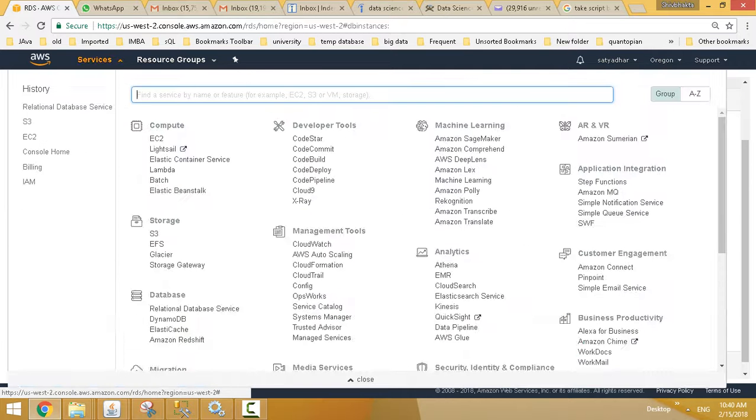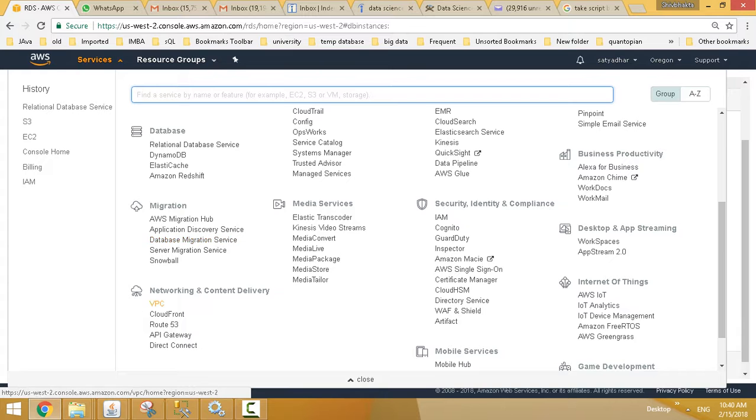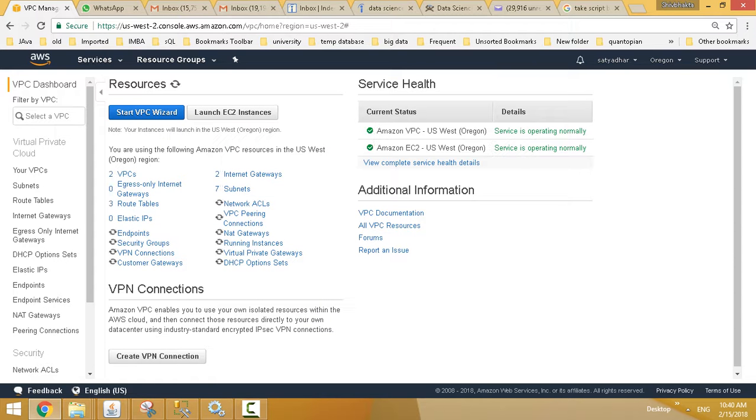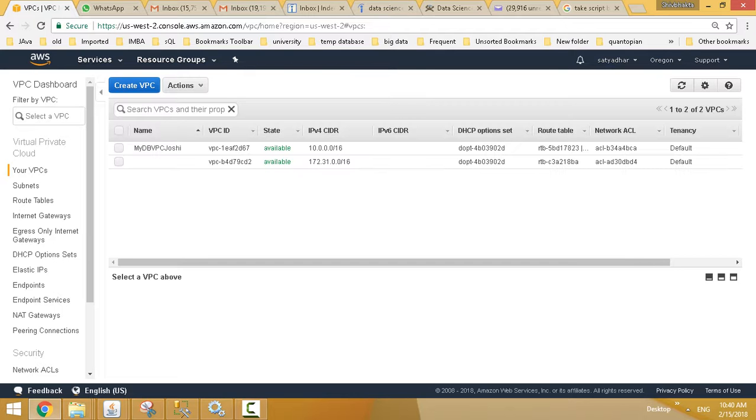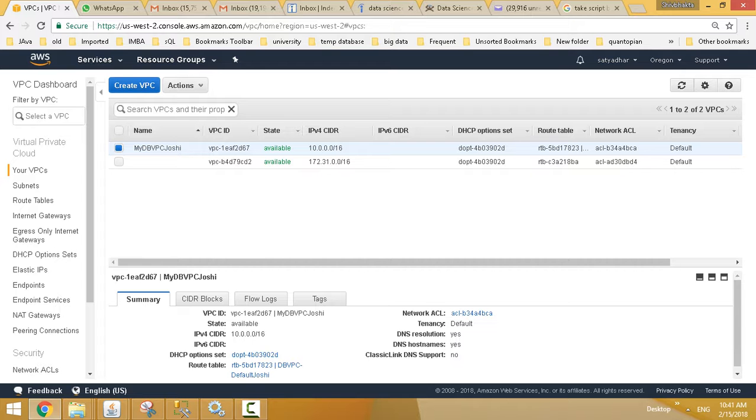And then we are going to look at VPC. So I want to create an isolated instance where nobody can talk to my SQL server. The only way to talk to my RDS SQL server is through my EC2 instance, which would lie on my virtual private network. If I want to access it from any other computer, I would do a tunneling through my computer. So I would create a tunnel to my EC2 instance, and from there I would access the SQL database. So this is my private VPC.